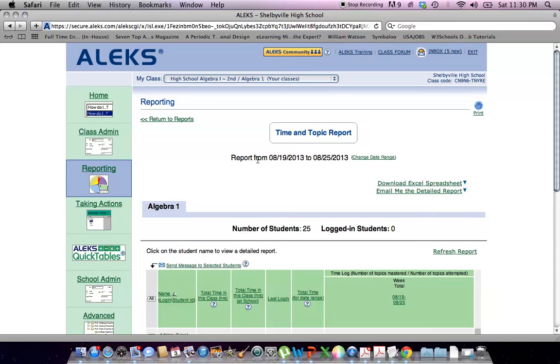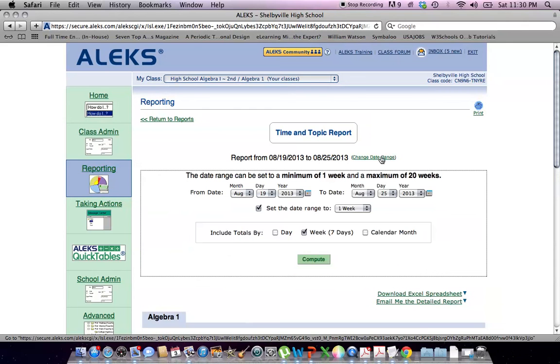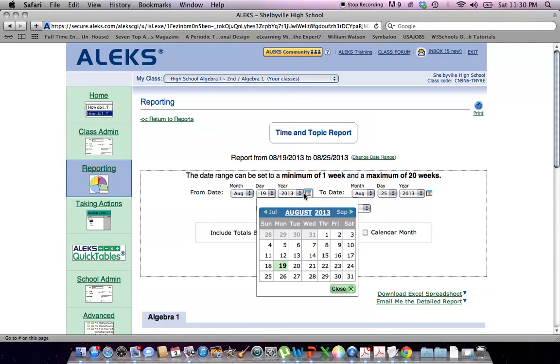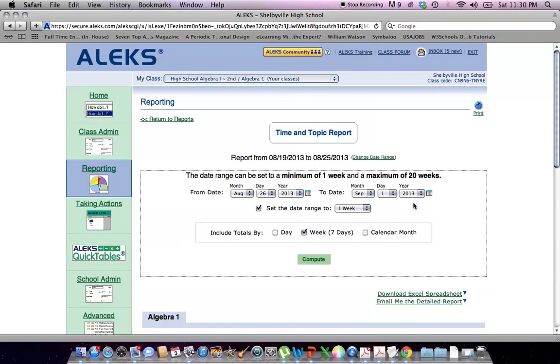We do our ALEKS recording from Monday through Sunday night at midnight. So we have a 7-day span that we need to look at. So you can change this date range at any time to be wherever you want to be, but just know that every time that you move, you're going to be moving to the next Monday, and it will automatically do a week for you. So we'll just choose this week. It's automatically set up for a week.